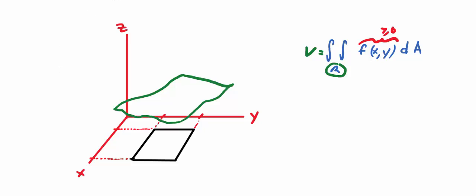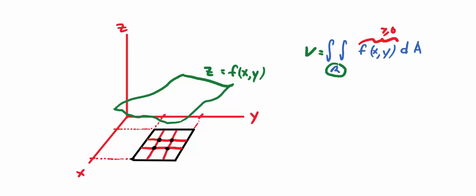And what we could do then to estimate the volume between R and z equals f of x, y is first off draw a grid of rectangles in R. For the time being, I'll just do a tic-tac-toe grid, to keep things simple. And to estimate the volume, we could create a bunch of columns based on these sub-rectangles. I'm just going to try and draw one of these columns for you. So let's say I draw the column corresponding to this sub-rectangle, and I use the height of the function as the height of my column.